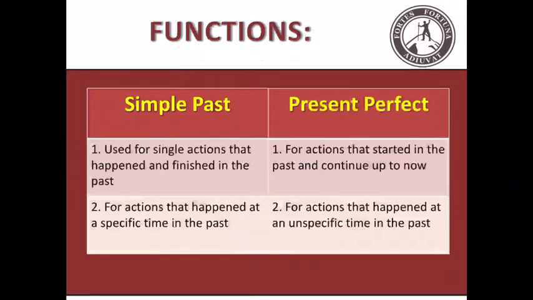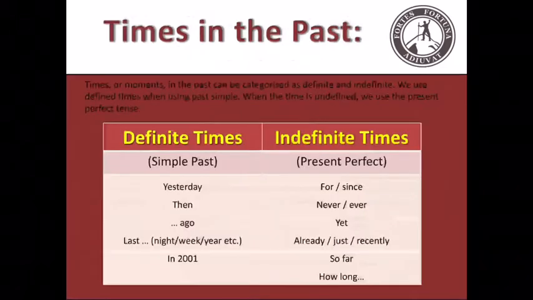In gap-filling activities, a lot of the time we can tell which tense to use by looking at the surrounding words, and in particular, the definite and indefinite times. Times, or moments in the past, can be categorized as definite or indefinite. We use defined times when using past simple. When the time is undefined, we use the present perfect tense.